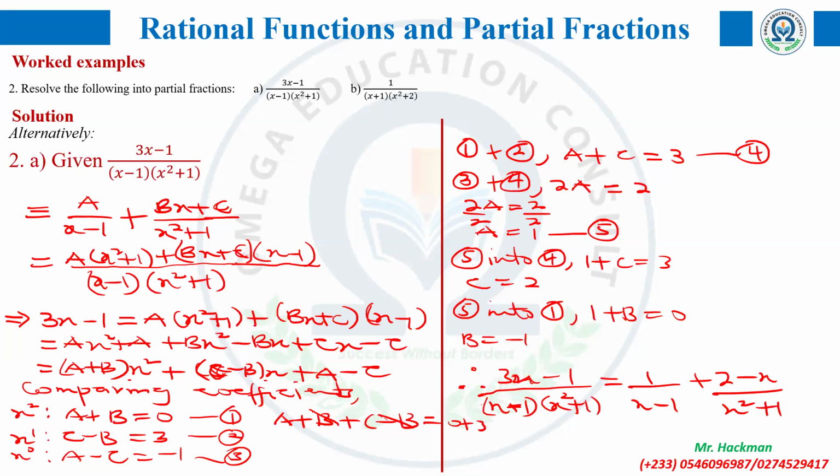Okay, someone said I should come again. So I'm adding these two equations. You add corresponding sides, like sides. So A plus B, your left side, plus this. So I will add this and this. So it will be A plus B, then plus this, plus C minus B. So A plus B plus C minus B. The A will be there. The B, you combine like terms, plus B minus B. The B will go. That was your intention. It must vanish. Then plus your C. So that's how come you have A plus C here. Then you come and add the right side too, the value side, which is 3. Is my point well made now?